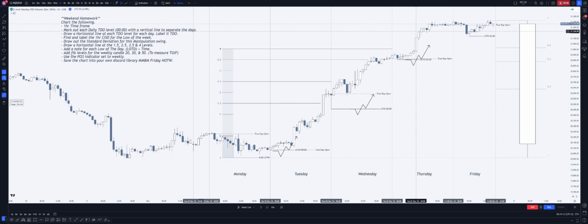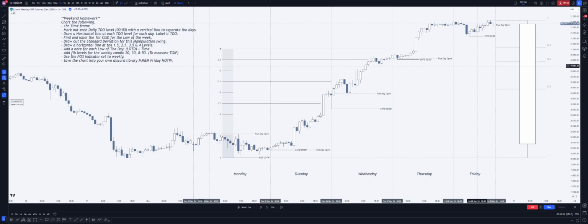But this was a very bullish week, election week as well, and price has just taken off. So the reason for those low of the days is to remember the times. Reason for the true day opens, we want to look for manipulation underneath when bullish and try and catch the expansion after.